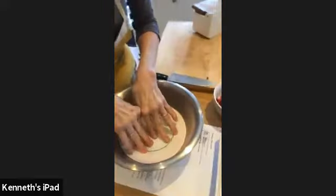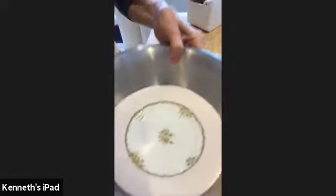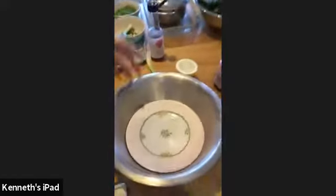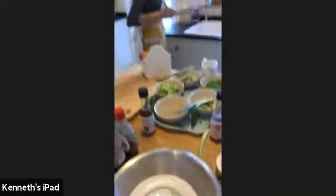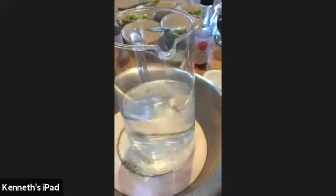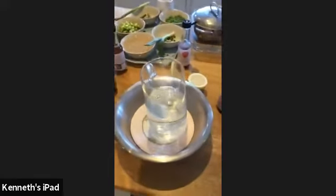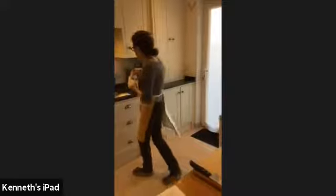So we put a weight on it, just a lid, and then this is a saucer, right? A saucer, yeah. And then we put some, I have my jug of filtered water, anything that you find that is quite heavy. And we can leave it here for about 30 minutes. Of course, it can be also 2 hours, it can be 1 day. After you take out the one you need, you can leave the other to pickle so that you keep on fermenting and you have more fermented pickles.